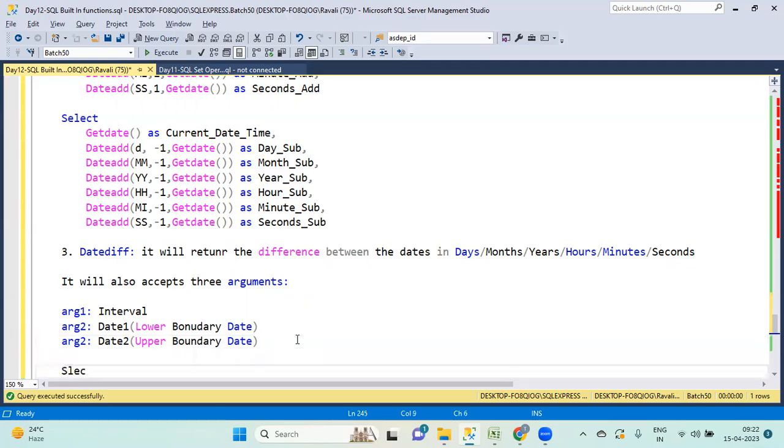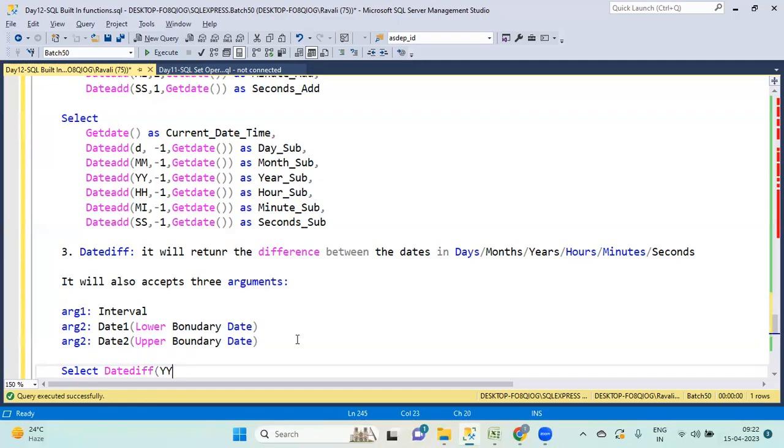Select date diff of, the difference in years I want, YY.